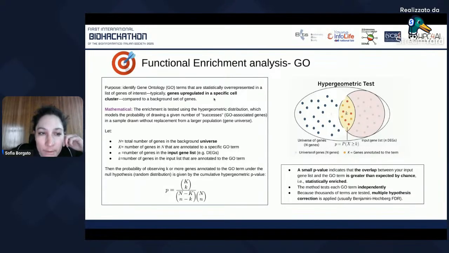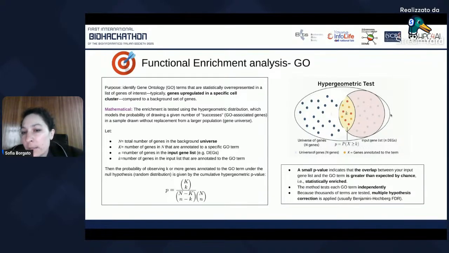Now, what we want to evaluate is whether there is an enrichment of specific genes inside our set of genes, the set of markers previously selected. So in this plot here, what we have is our input gene list, and then we have another set of k genes that are the annotated terms, so the genes that are well known to be, for example, biological process, molecular function, or overrepresented in some specific molecular component.